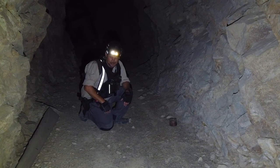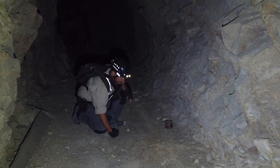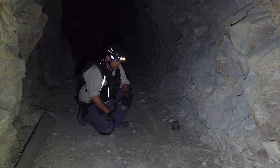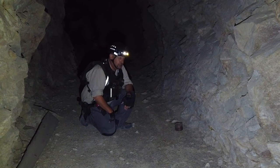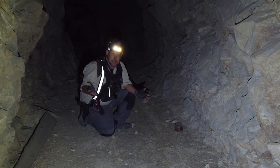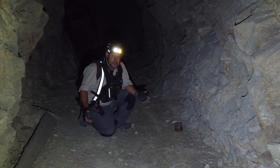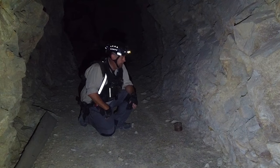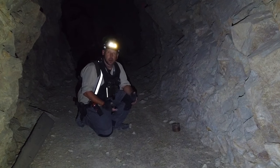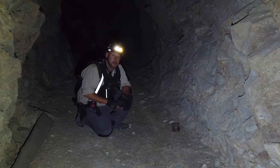I looked all over. I didn't see any noticeable footprints, but this is pretty hard dirt here. If it was a big cat, he's not going to leave a sizable footprint in dirt like this. So that pretty much concludes the mystery of the large animal. We know that it wasn't a wild pig because they're going to have a hoof, and that would definitely dig into the dirt. I didn't see anything like that. So I think what we had here, guys, was a big cat, and I spooked him up the ore pass and out the mountain that weekend. Okay, well, we've got a lot of other cool things around here, so let's head on over to the next mine. I'll see you over there.